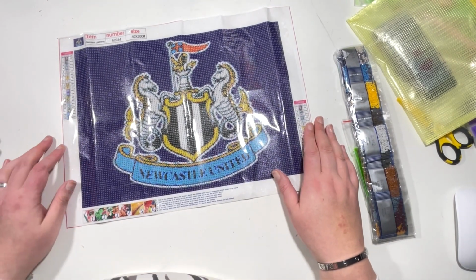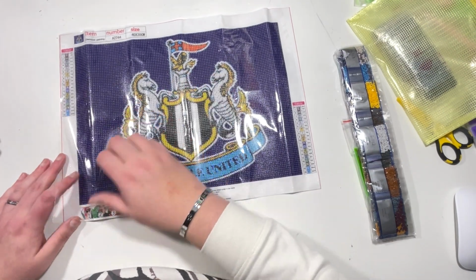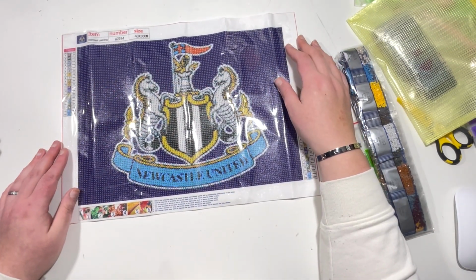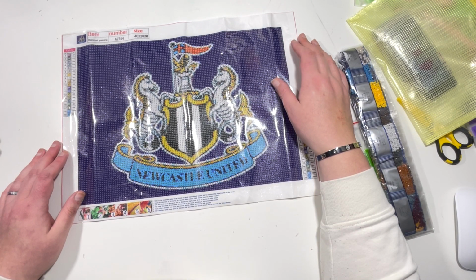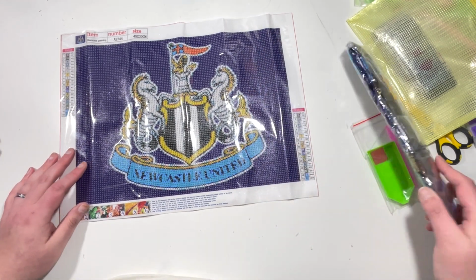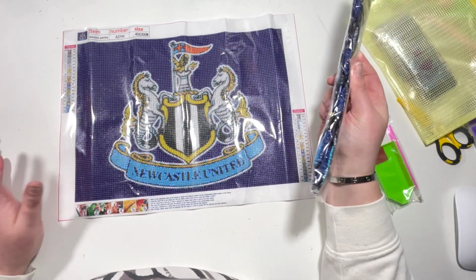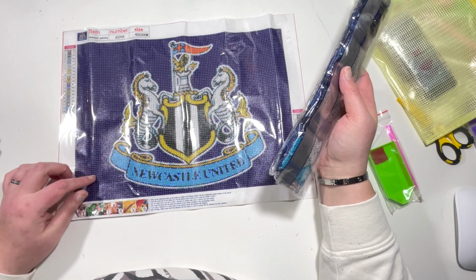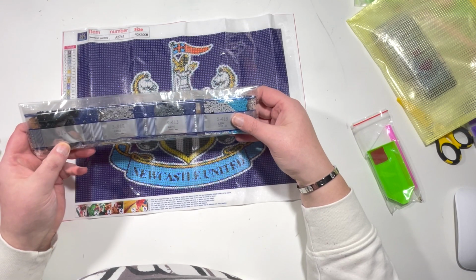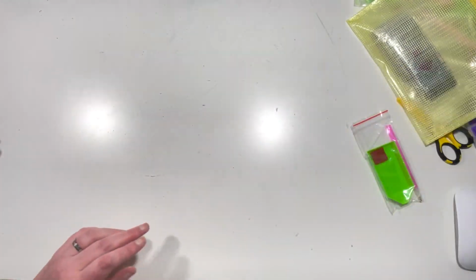This is a 40 by 30 again, 19 colours on this. That, I think, is going to be, no, 6, absolutely fine. The background is all one colour. It's not 310, it's R, whatever R is. R is 820, so it's a blue. So there should be, yeah, I think there's quite a few packs of that dark blue in there. So yeah, I can't see that this is going to take him that long, because obviously the colour blocking in the background is going to be fairly quick anyway. A2744 is the canvas number that's on there. Perfect. So we'll pop that away and show you the last one.